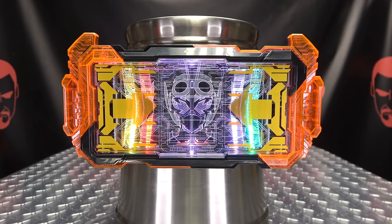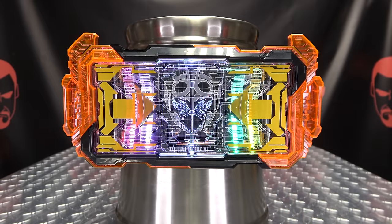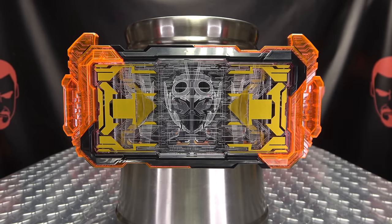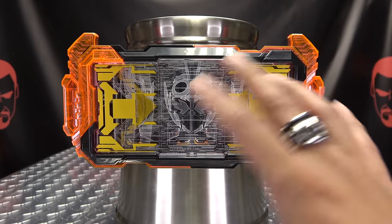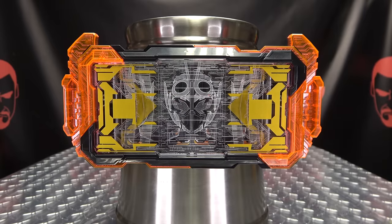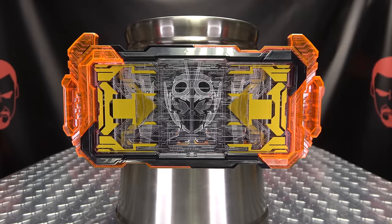And there you go! You have transformed into Kamen Rider Gotchard, and that is cool, and I love the light show going on here, and it goes on for a little bit too. That's awesome. I love how this works. I mean, it pretty much works like the Decade Driver. And honestly, this series so far really just seems like Decade meets Pokemon. Even the cards, like the characters like Hopper. It's Decade meets Pokemon. But hey, I'm all here for it. I'm a fan. Why not?